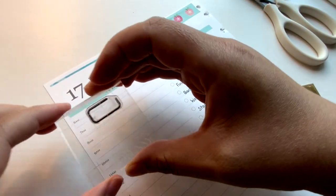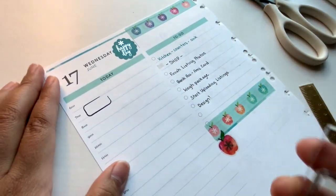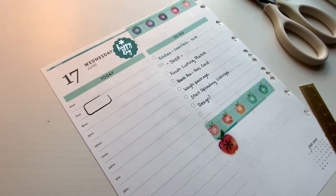I'm trying to wake up early, but I've been working non-stop on my sticker shop, so I'm getting a lot more tired a lot quicker than I normally do. But I'll give myself a good start here on Wednesday, so 7 o'clock, not so bad.